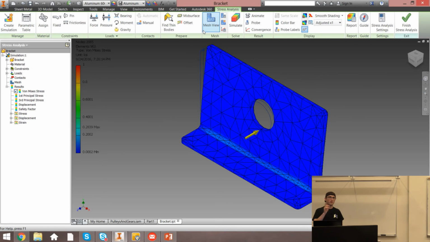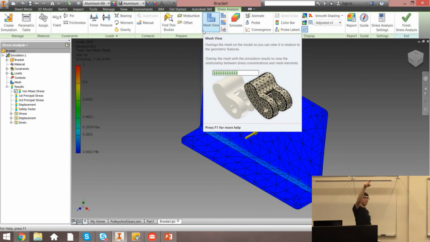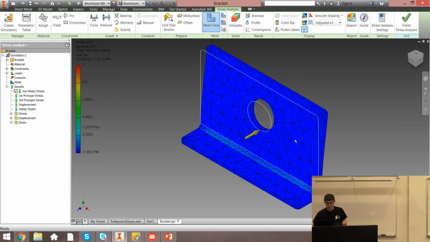All right. Before I go on to the next part, it gets more in depth. Question. Like I said, the mesh is how the system calculates it. So instead of saying, all right, we're just going to calculate all of these at once, the mesh calculates each portion individually. Think about this point right here on the mesh. The system will calculate that triangle, then move on to the next triangle, and the next triangle. And once it gets all of them, it'll attach them together instead of having to do them all at the same time. So that's kind of how it works.